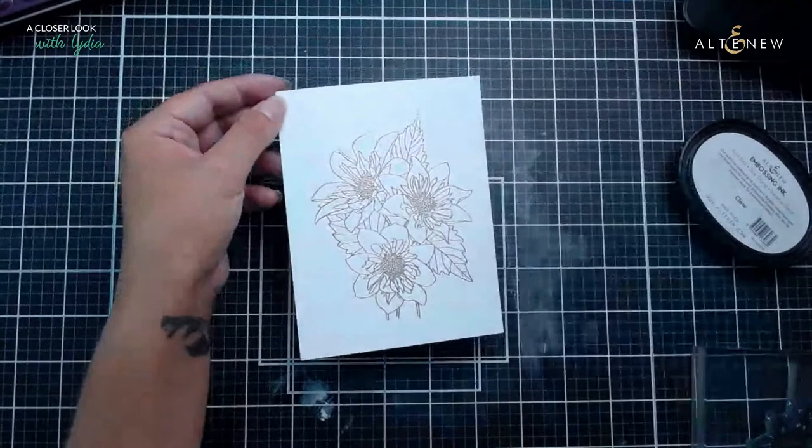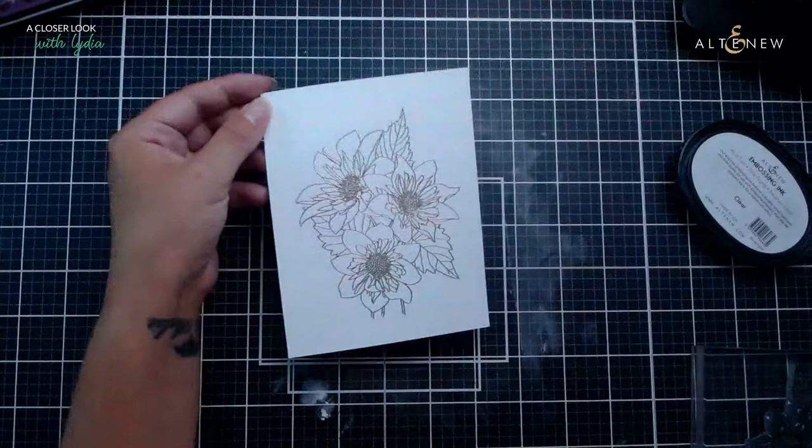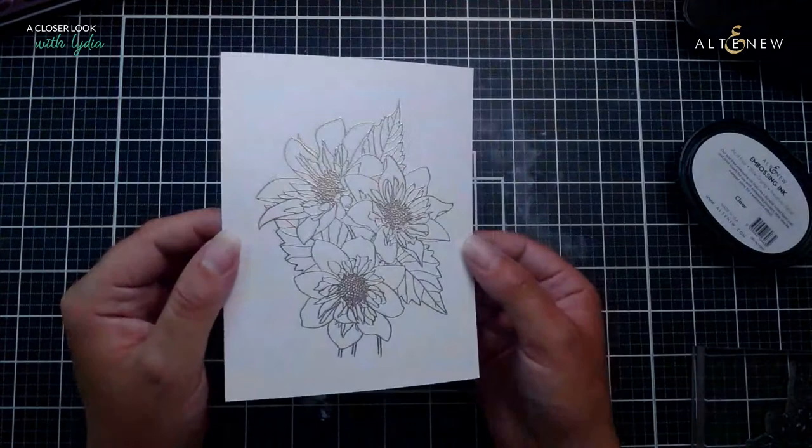So I'm just going to turn that into the light to make sure that I have everything done. And I just love how magic embossing powder is, because it comes out one color and then it turns into a different color.